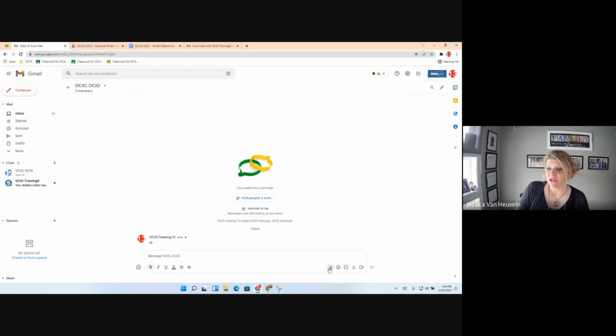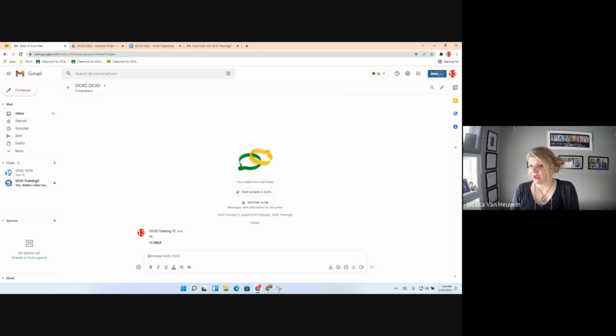You have the option to do some text editing. So this is nice. What you can do is I'm going to say hi and help, and I can actually make the word help be bold. That's emphasizing it. Okay, you have some other options as well, such as bullet, strike through, underline, italics, and so on. So that's under the A. This should look familiar to you. It's the same A that you have inside Gmail as well. Okay, so you have that option.